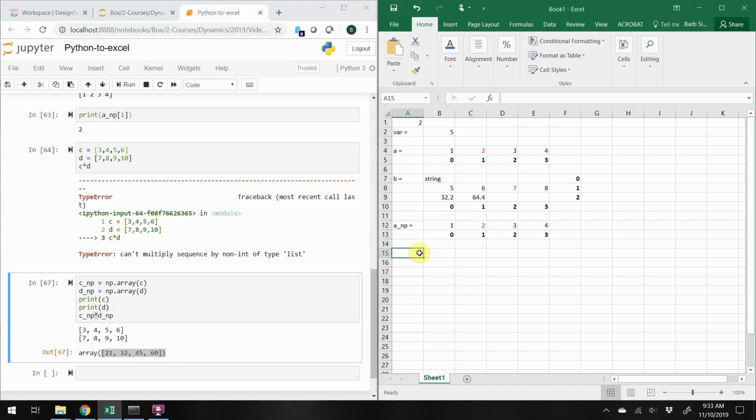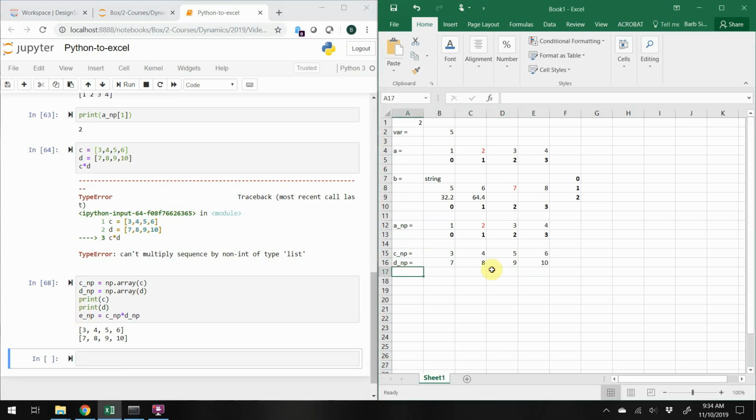So you can imagine over here me creating some sort of CNP, DNP, which is made up of 3, 4, 5, 6, and 7, 8, 9, 10. And this new thing, let's call that ENP, is going to be made up of this number times this number.